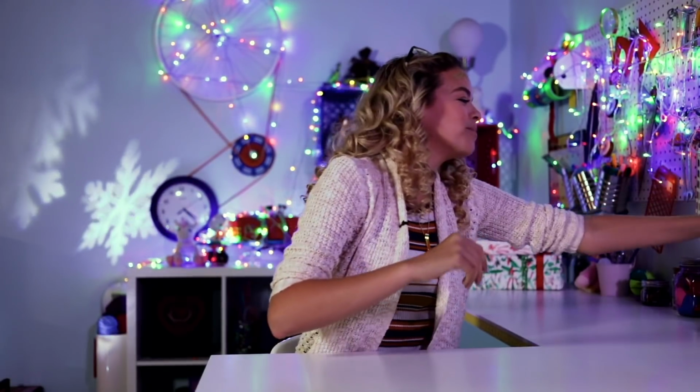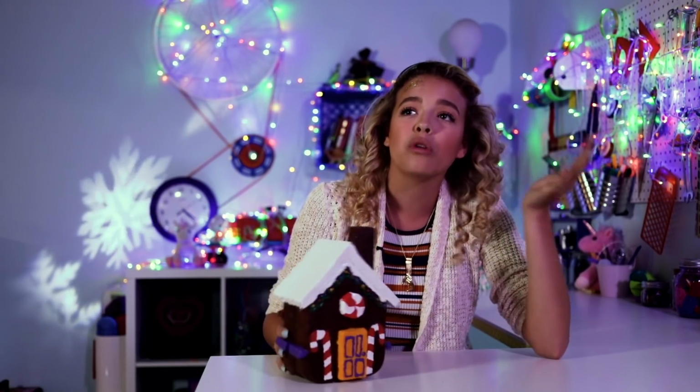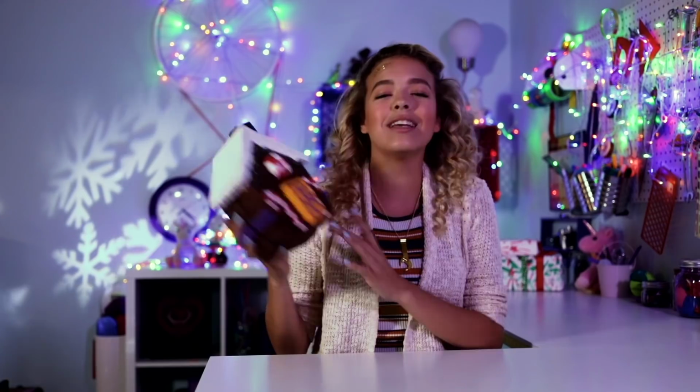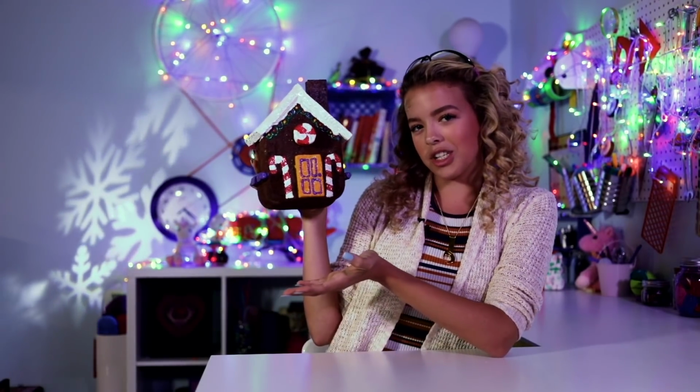And for our second hack, we have a gingerbread squishy. We all know that the holidays are super stressful. Literally everyone wants so many different things. Like Aunt Karen only wants bobby pins. Getting through it is definitely hard, like having those awkward family talks at the dinner table, like, oh, how are your grades? And you're like, great. This will help you and keep you in the spirit. Gingerbread House Squishy. Let's hack it.